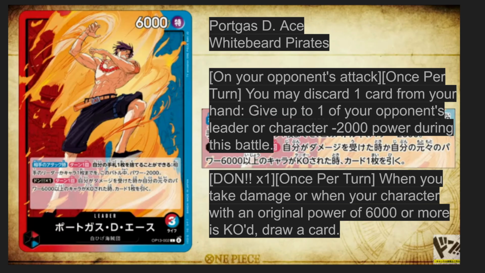And then Don x1, once per turn when you take damage or when your character with an original power of 6,000 or more is KO'd, draw a card. Now this is pretty good because obviously you're going to be drawing a lot, right? And because it just says once per turn, not on your opponent's turn, if they hit a trigger that KOs one of your characters with 6k, you can still draw, which is nice. And it has access to a lot of good things. It has a lot of bottom deck, and they've been slowly working on it, and I think they're still adding blue cards that bottom deck based off of power as well.